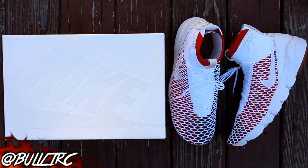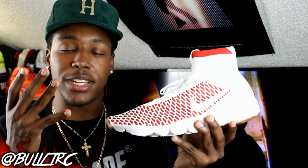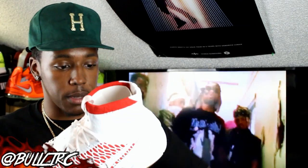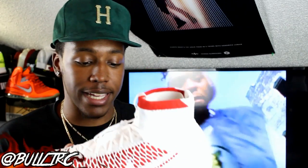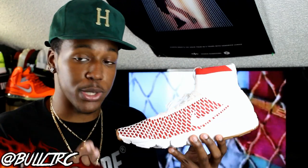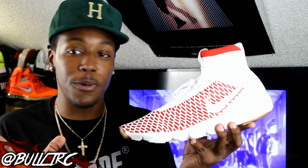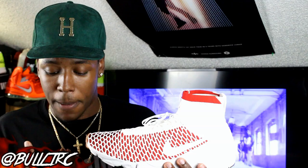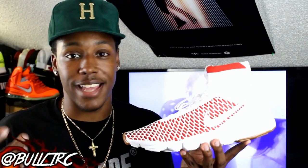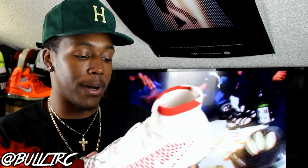The thing that really solidified it for me — that I think this is maybe an unreleased shoe that could possibly release — is that the proceeds were going to a school in Oregon. Every penny I paid for the shoe was actually donated, which was cool. On top of that, whoever sold these was probably a Nike employee, and these are basically non-existent on Instagram aside from pictures from Soul Collector and one guy in Taipei, Taiwan. As of right now I don't know of anyone in the US with this same exact shoe. I googled it and the only place I've seen this shoe from someone's personal possession is that man in Taipei, Jeff Wu.